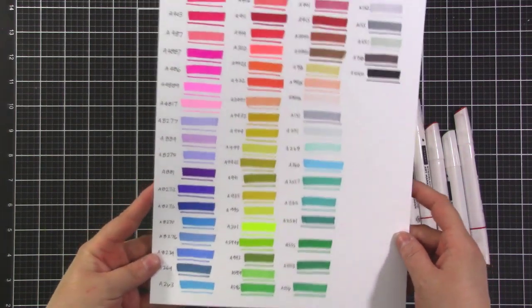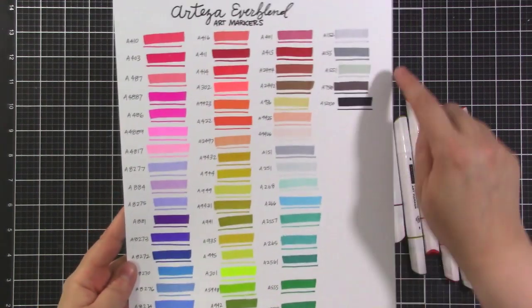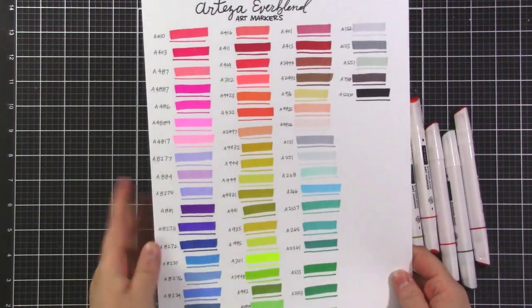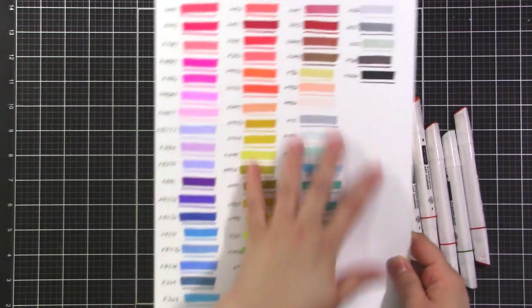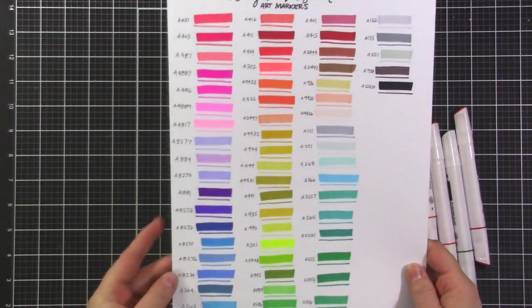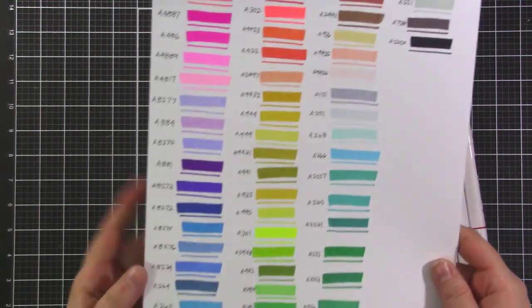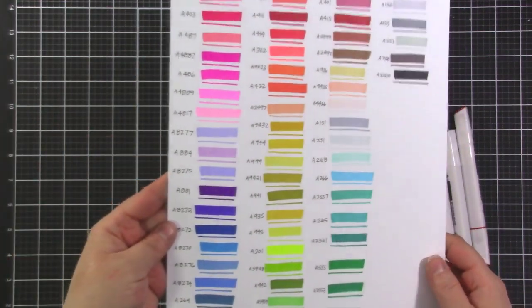So again, there's lots of different colors. There's some warm grays and cool grays, black. There's a colorless blender, which I'll show you later. It's not swatched because it doesn't have color. There are a couple neon colors, which I thought was interesting. Don't know how often I'll use the neon colors, but you know.